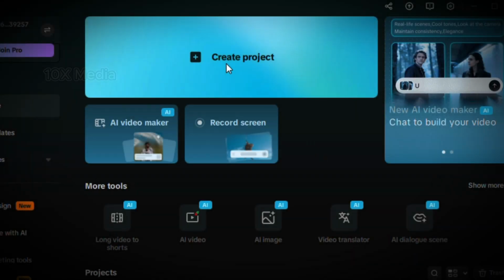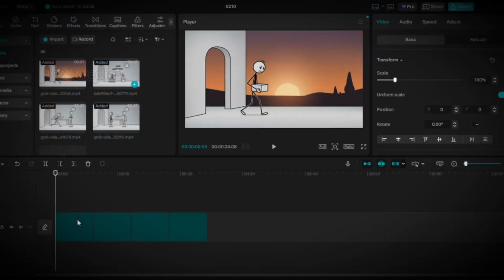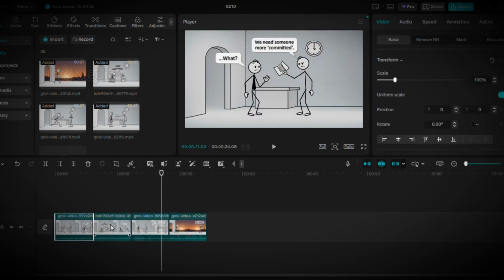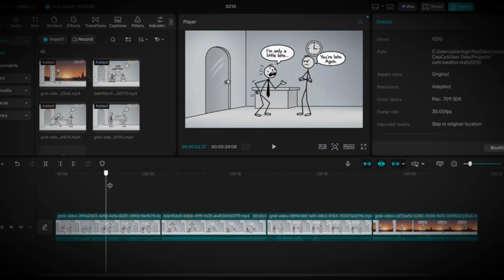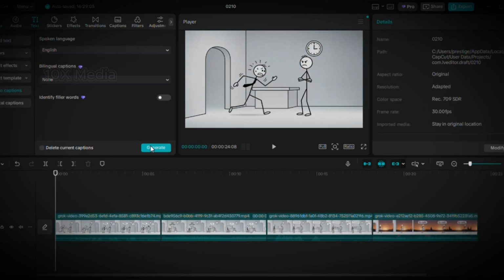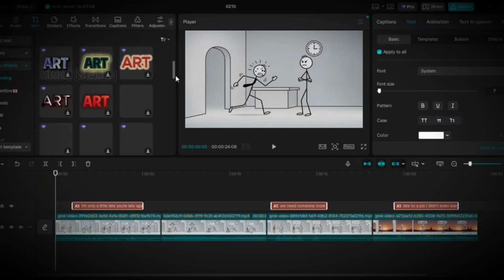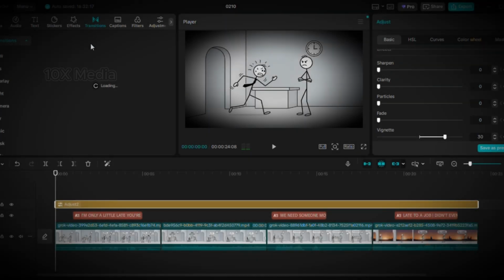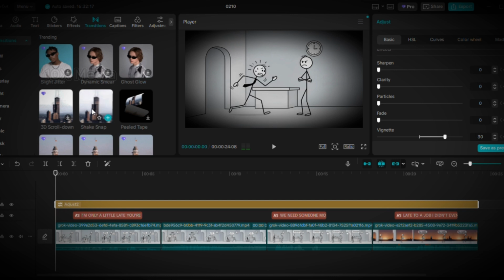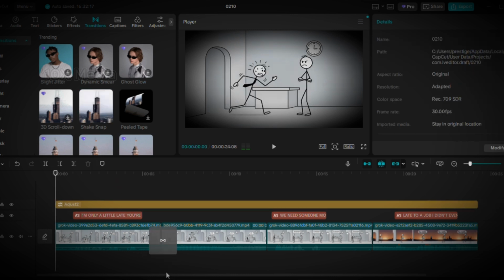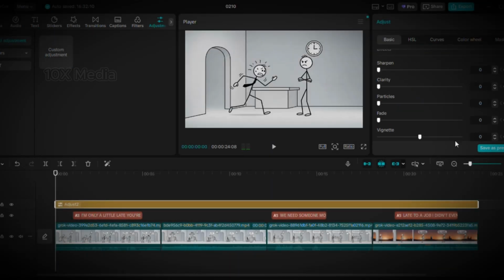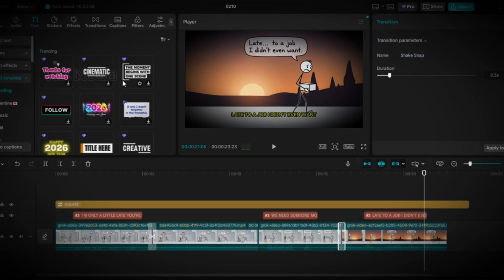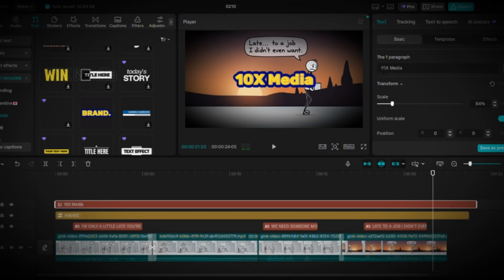Once you're done animating the characters, it's time for us to bring them together as one clip using CapCut. So first thing, import the video, drag them into the timeline, then you quickly arrange them step by step. From here you can add captions to your video and select the text template of your choice, and then you add any translation of your choice. For me, I would like to play with the editing by adding adjustments and a custom text that come with the video 10x animation. Then you export the video and that's that.